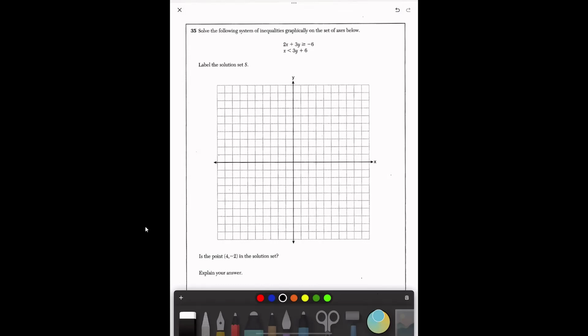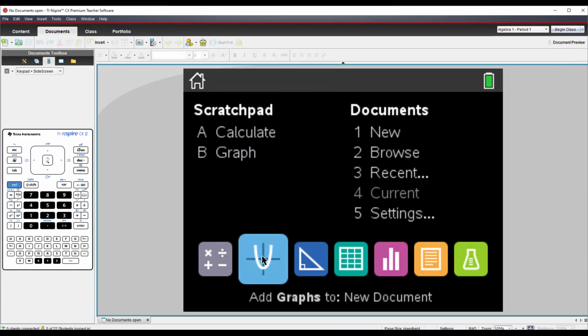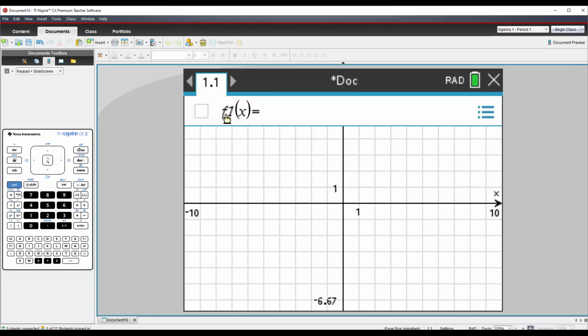Go to the home screen, just press the home button, and then we're going to use this U. That means we're going to be graphing. Now, whenever you use that, you're going to see this f1 of x equals, right? So it means it's in function mode. Whenever you graph an inequality, you have to put it in relation mode. Let me say that again because it's really important. Whenever you want to graph an inequality, you should put the calculator in relation mode.